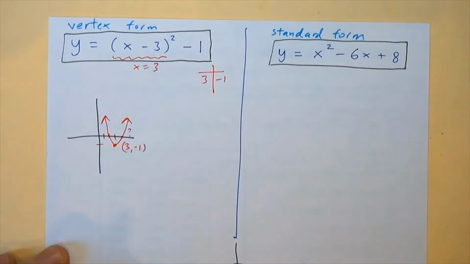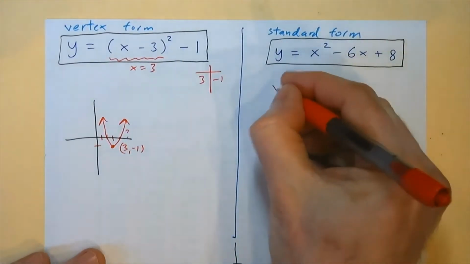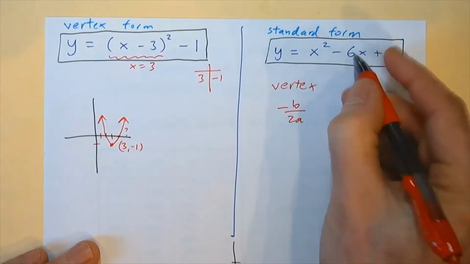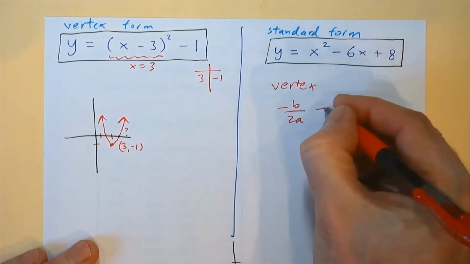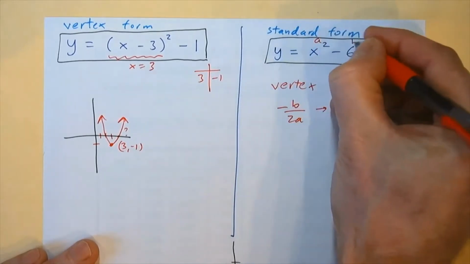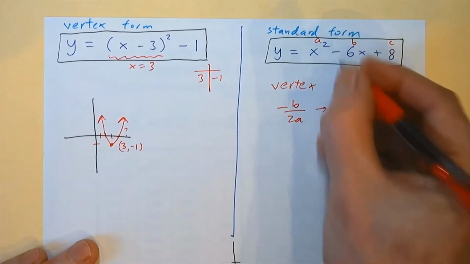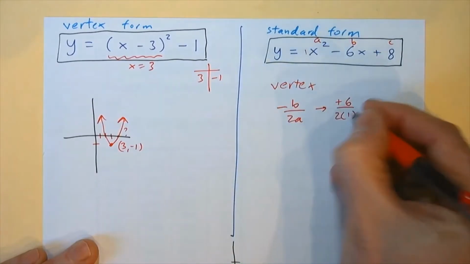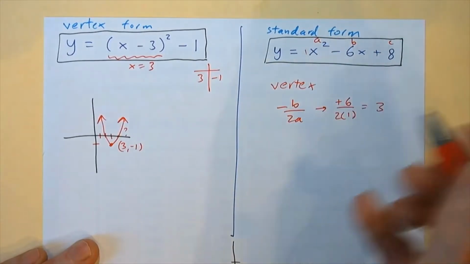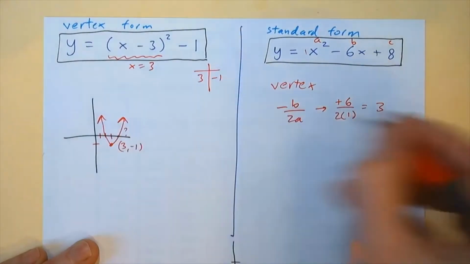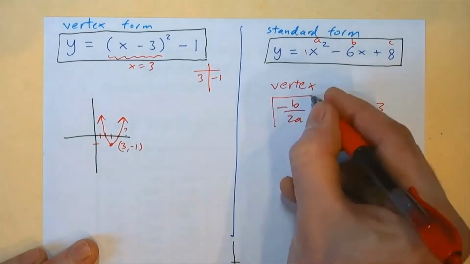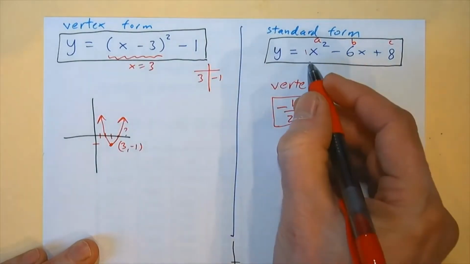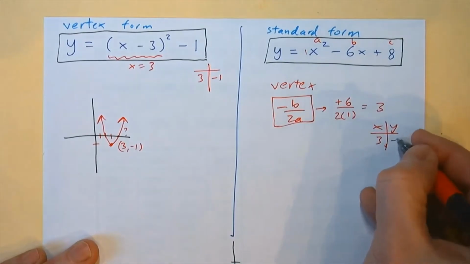This was the standard form, and we said in standard form, remember, we could find the vertex from this by going minus b over 2a and going, okay, the opposite of negative 6, opposite of b, remember this is a, b, c, opposite of negative 6, positive 6 over 2 times a. A must just be a 1 right here. 6 over 2 is 3. Yep, it's 3, isn't it? See, it was 3. So remember this little rule for vertex if you're in one of these and you don't have this. And of course you plug in 3, and I could plug it in here or I could factor it, but you get negative 1.